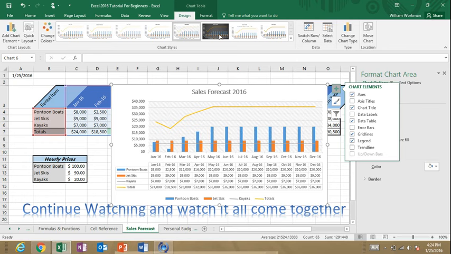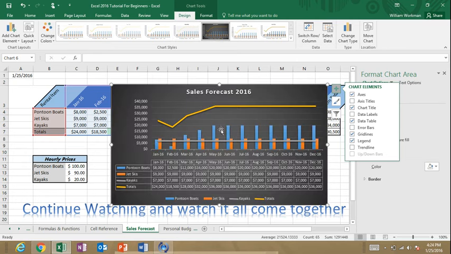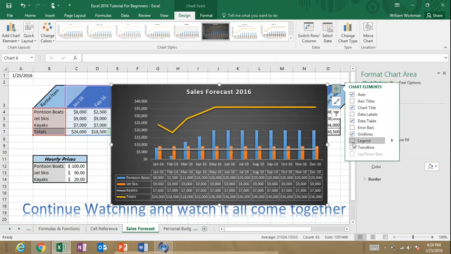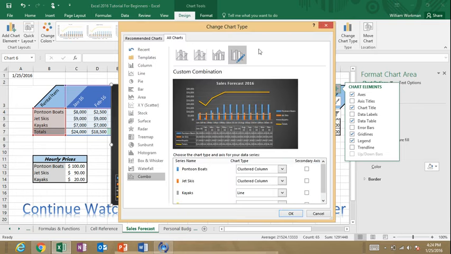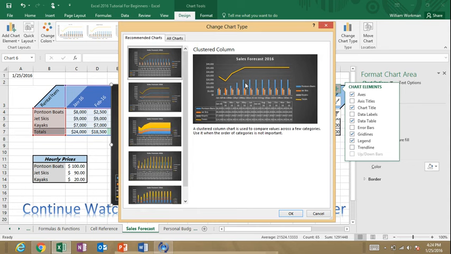Okay, and then we can keep adding styles. How about that? That looks pretty cool. Let me get back to recommended charts and use the recommended chart, because we actually changed our chart when we clicked on chart type.